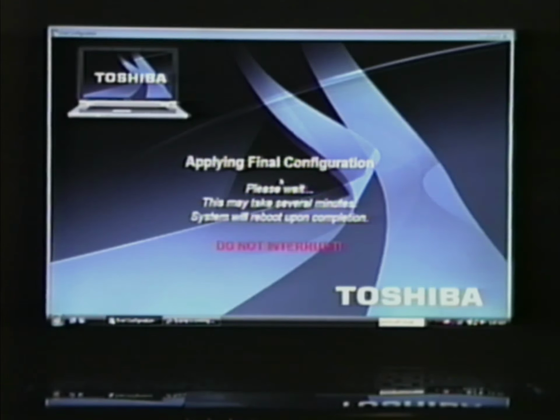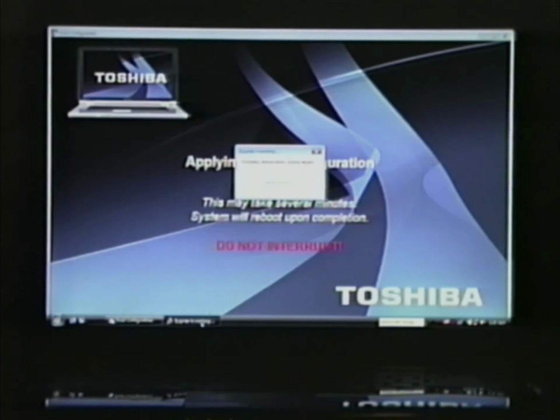At least sysprep is working. That's preparing for the OOBE. I think we're almost done. I think I'm almost there.